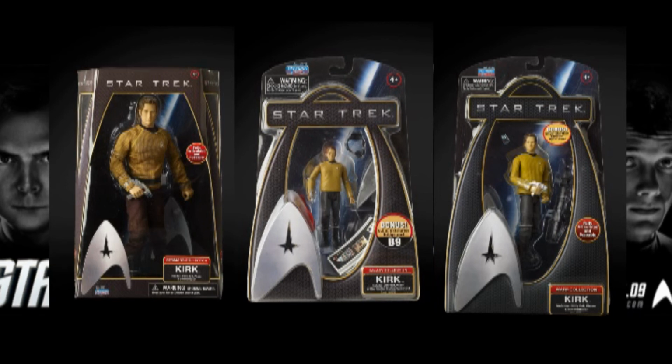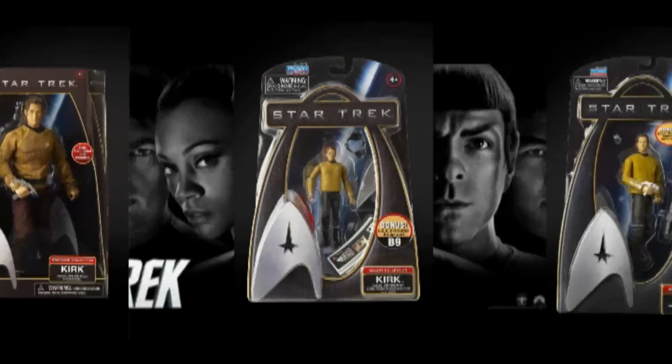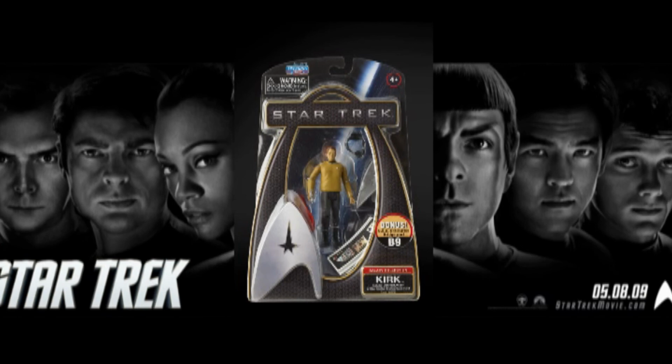Now, you know me. I'm not the type of guy to get all excited about a 12-inch or a 6-inch, but I like to wrap my hands around a 3 3/4-inch. You know what I'm saying? Wait a minute, that didn't sound right at all. Let's just move on, shall we?